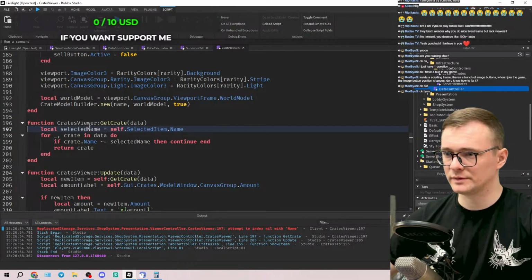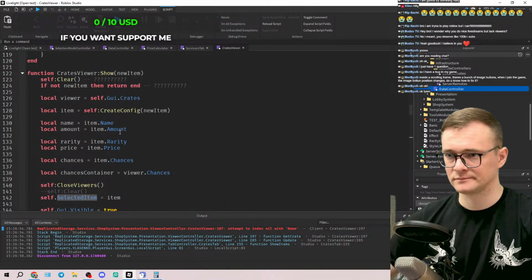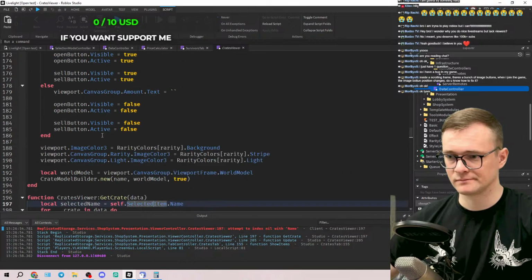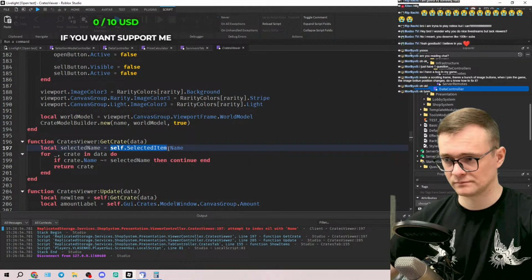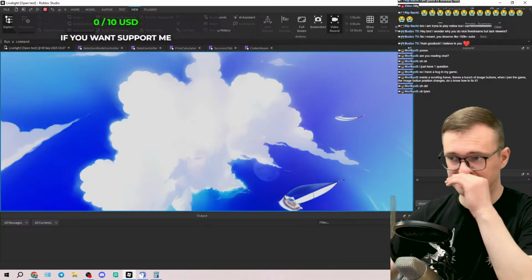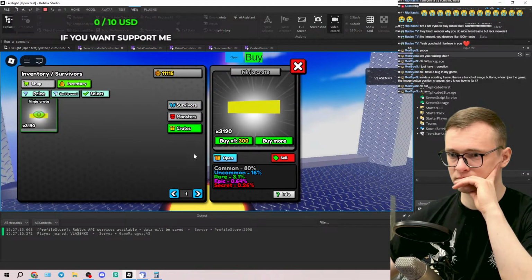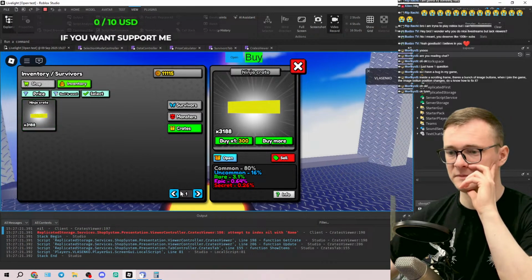What's the problem with the name? Self-selected item name. Print self-selected item. Nil, okay.